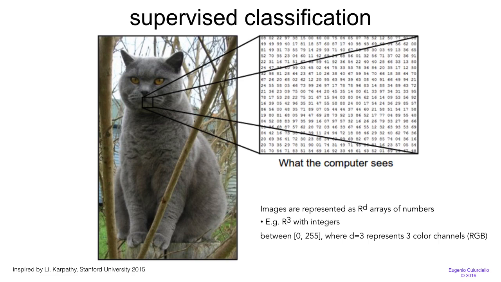What makes the problem a little bit hard? In supervised classification — for example of a cat — this is what the computer sees: it's just an array of numbers. An image is just a matrix full of numbers. When you take a picture with your cell phone or a camera, you generally get three planes — three matrices, one for each color R, G, and B. The values of these numbers are usually from 0 to 255, so they're 8 bits per color, and they represent the intensity of each channel — red, green, and blue — which when put together on a screen show a picture like this cat.